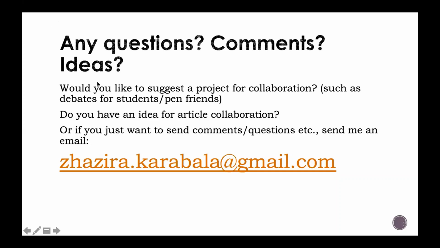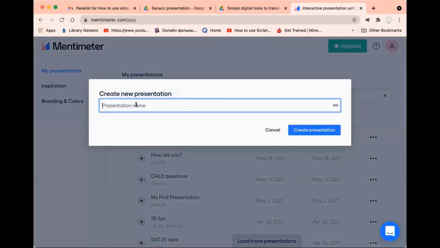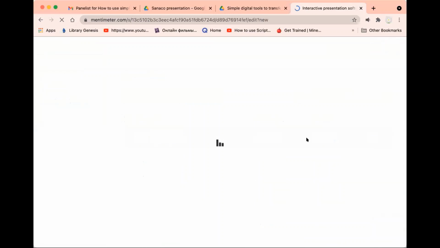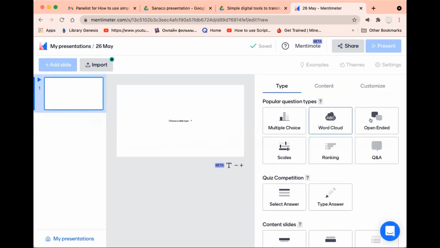Okay, stop screen sharing and I'll show you my Mentimeter. Like I said, I just click on Mentimeter, and because it's saved on my browser, it takes like 1 minute to do that. So I create a new presentation. It's a presentation, but it could be a poll, a scale, anything. I'll just write 26th of May, and I can come up with any question at all. Just wanted to show how easy it is to do that. It just takes like 2-3 clicks.